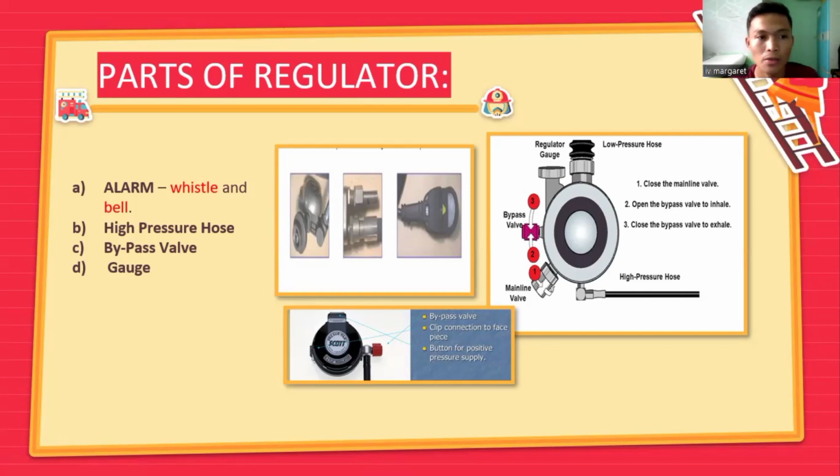So, nagpa-function yung bypass valve pag inopen mo yung bypass valve. Makita natin ito, open the bypass valve to inhale. So, pag inopen mo siya, that time you can inhale the compressed gas. And if you close it, you can exhale. So, pag may contamination sa compressed gas na dumadaan dito sa high pressure hose, ma-prevent ng bypass valve na malanghap ng user by closing the valve.